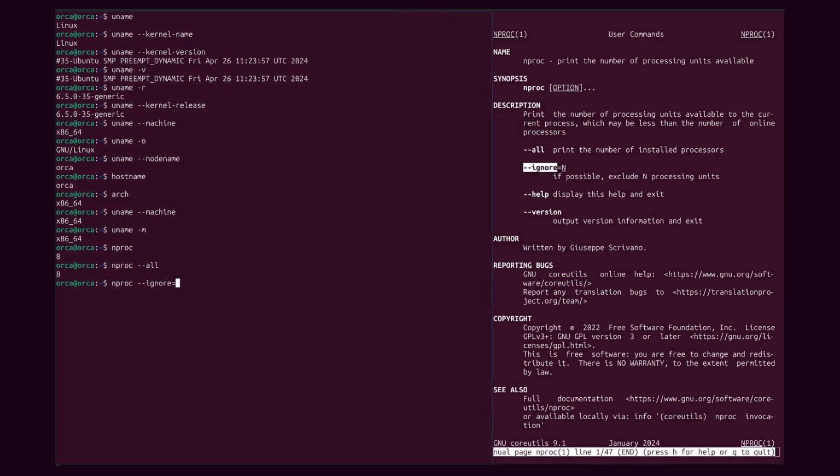Then you can reserve 2, and it will print the amount minus the number of CPU cores you requested to ignore. So in my script, I could use, let's say, 6 cores, maybe for building some software or for doing some parallel task on the 6 other cores, and keep 2 for some other tasks, basically.